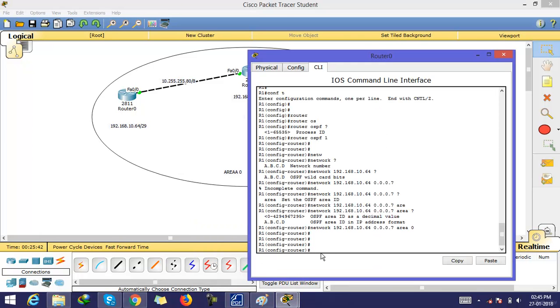Now the network command for a different area or different network, that is 10.255.255.80.